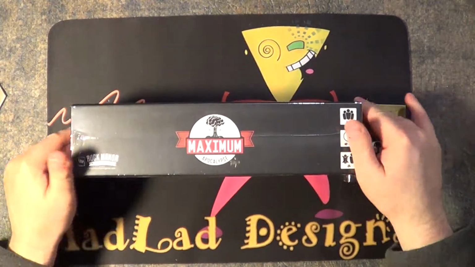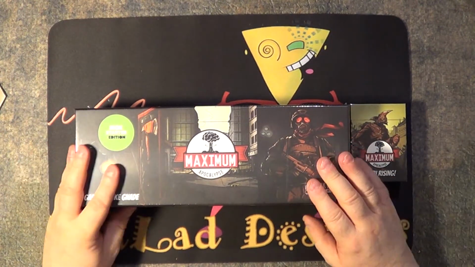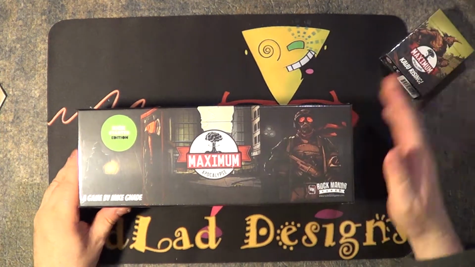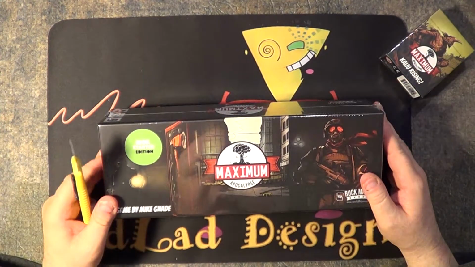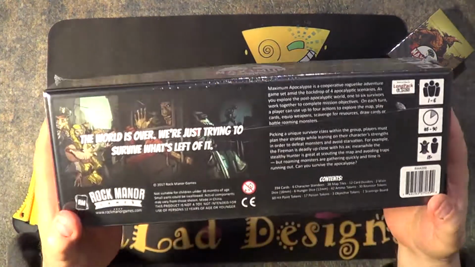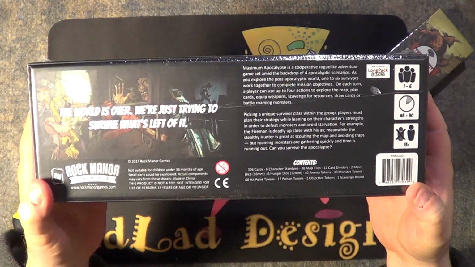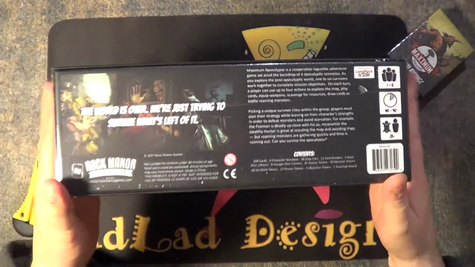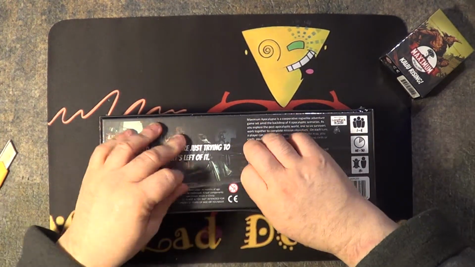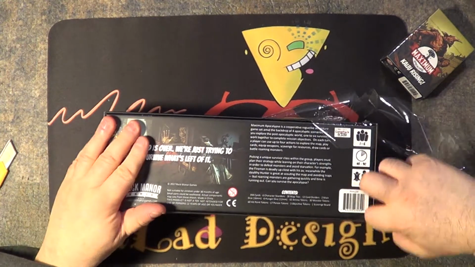It's based obviously in an apocalypse. There's zombies, I think there's also robots to fight, and then you have kaiju. So let's take a look what is in this. It's a Kickstarter edition. Let's have a look at the back. There you are, 1 to 6 players. Let's take a look. Let's crack it open. Let's see what we have.